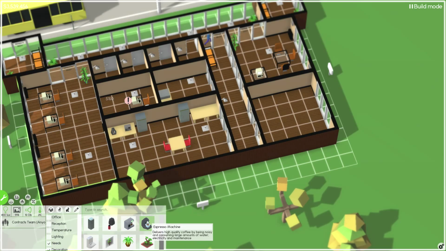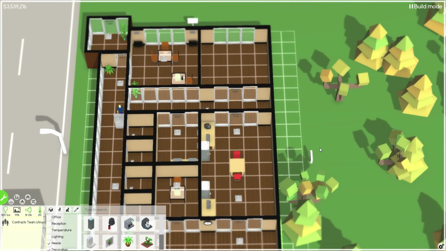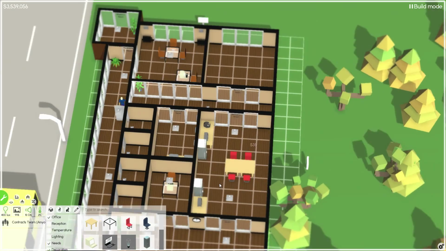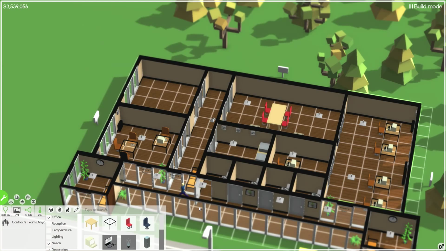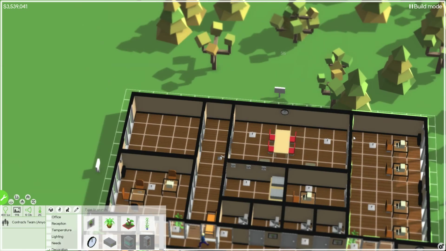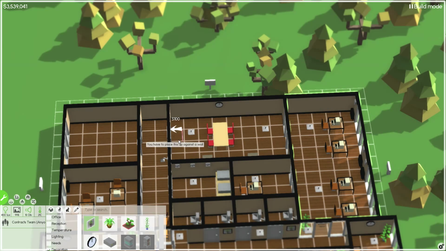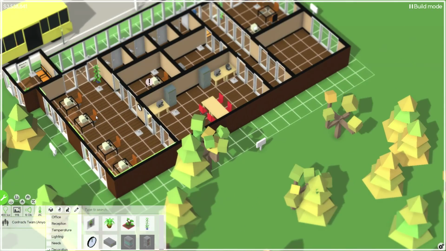Put an espresso machine in. And a coffee machine. And I kind of want to put in a little bit more. This is only a break room, so I can just have normal chairs in there. I like that. And we'll put a bit of decoration in there. They need to see the time, don't they? Let's face it. Come on, let me select the clock. They need the time. And then maybe a couple of pictures up on the wall. That's not a bad little lounge, is it?